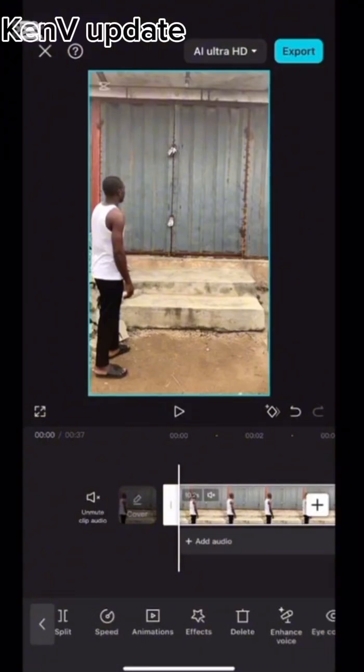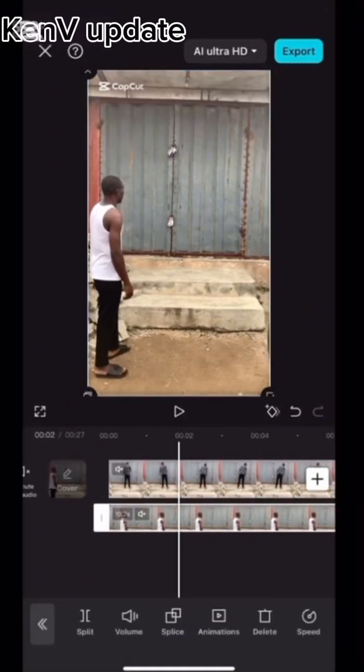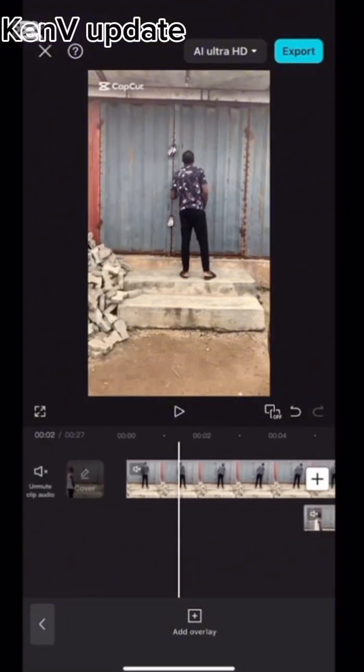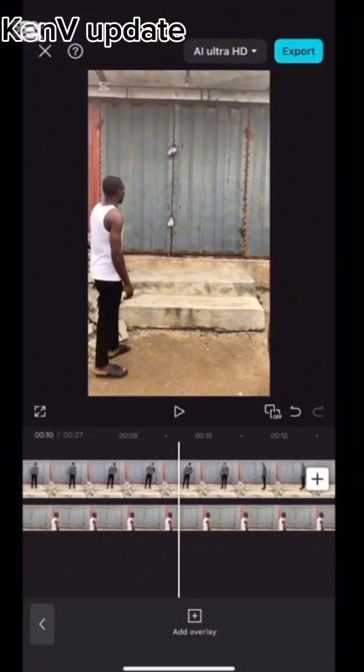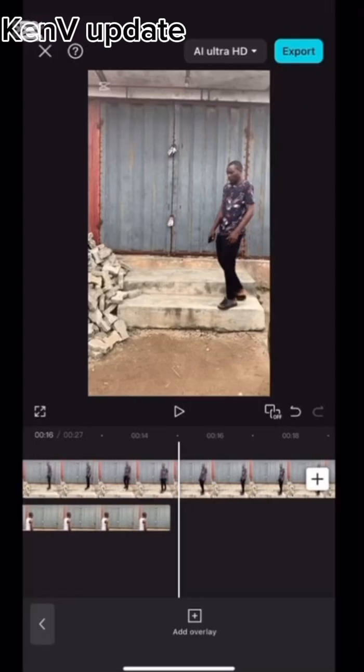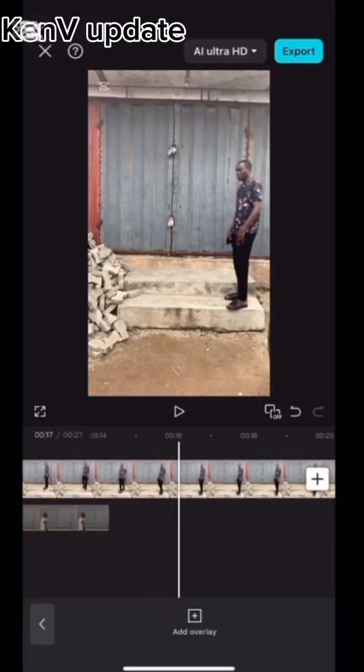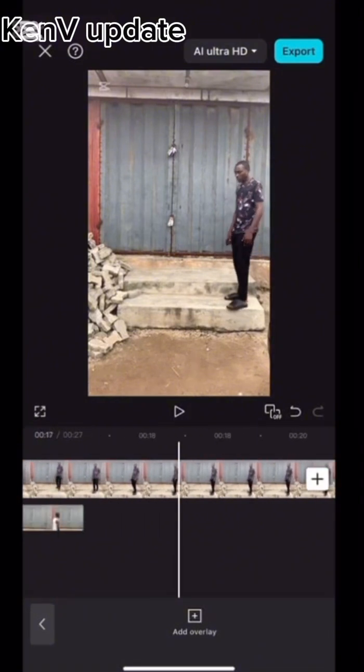You go and look for overlay. Locate overlay. Then you overlay this part. All right. You click it and drag it to the middle. Then you adjust it. Do your necessary adjustment. Okay. Just play it to see whether the whole acting rhymes. Then you do your necessary adjustment.